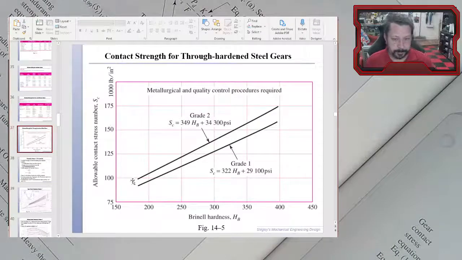Here we go. So it's one of these. Depending on the hardness of the material of the pinion, we can get different values for SC, the allowable contact stress number. We said last time that the pinion was a grade 1. I believe we set hardness at 250 because it was just one of the numbers on the chart here. So I believe that's what we had. We'll check in a second, but we need to take this equation. Again, you could just read it off of here. It's going to be around 115 or so. But we have an equation that we can actually just plug it into.